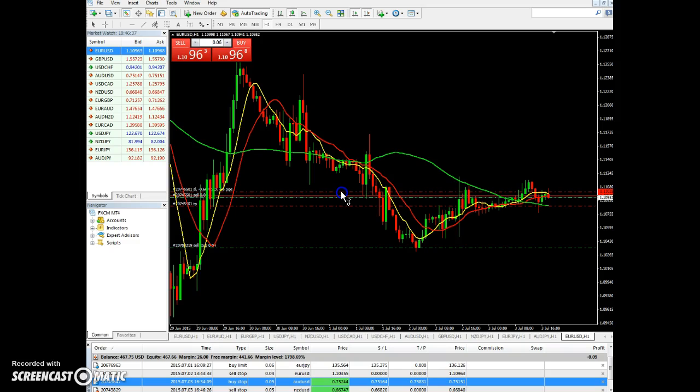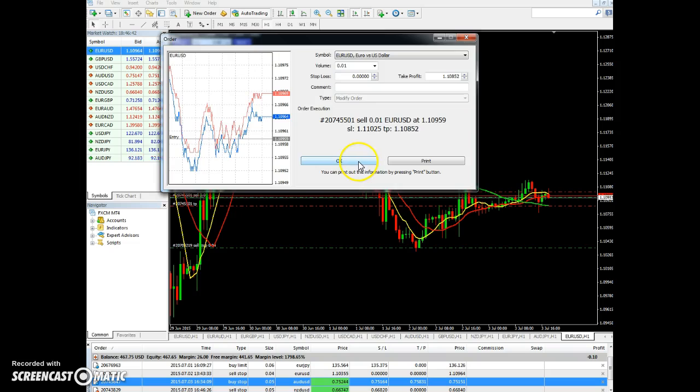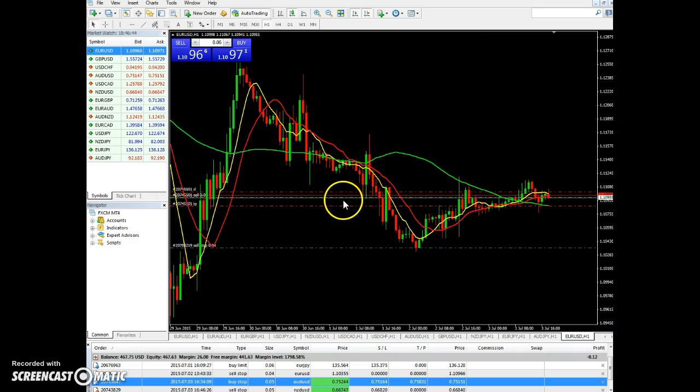So I'm going to drag it to about right there, let it go, modify the trade, and once I modify the trade, if it does not continue to go down for me to get out in profit, and it goes the other direction on me, once it gets to this red line where it says stop loss or SL right here, it'll stop my trade out without me losing too much money.